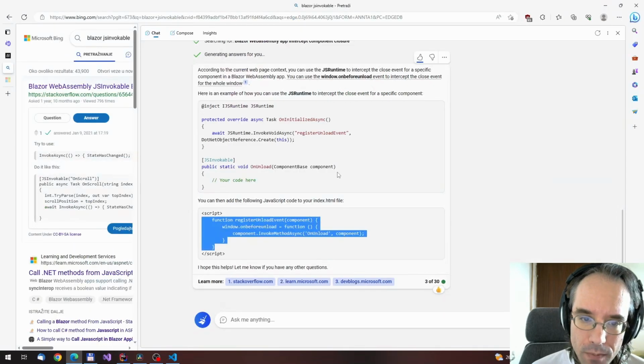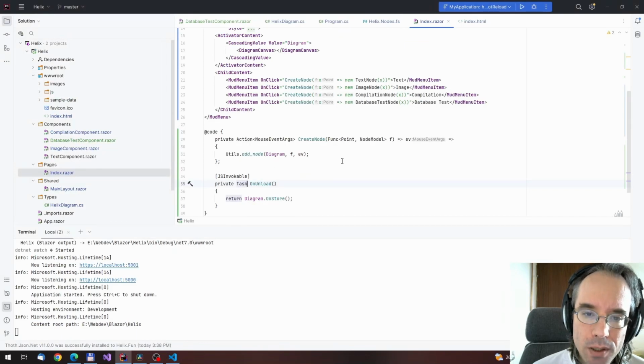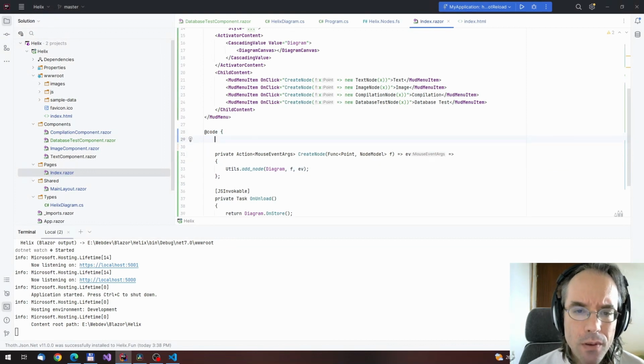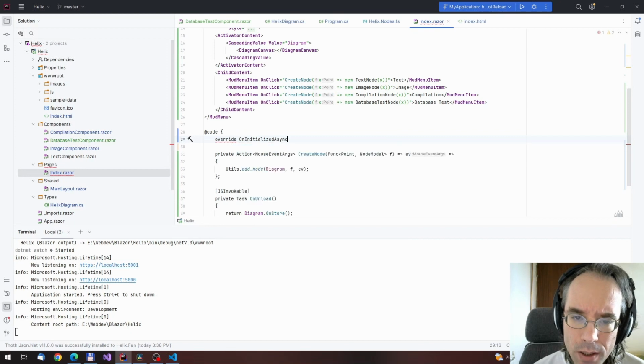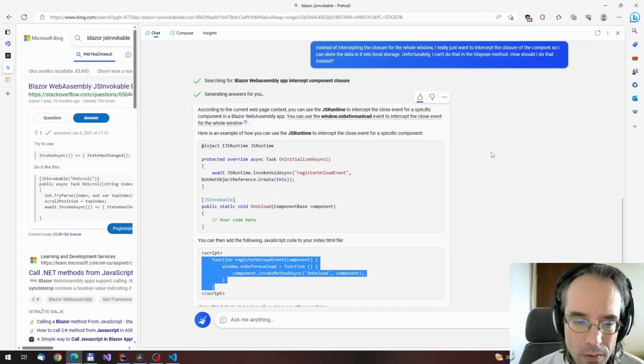Does this need to be? Oh yeah, we can't forget to make an object reference. On override OnInitializedAsync, async or maybe not. Okay.